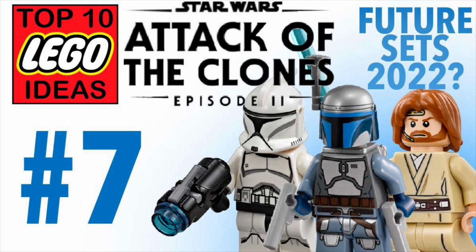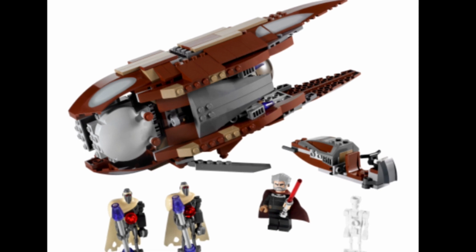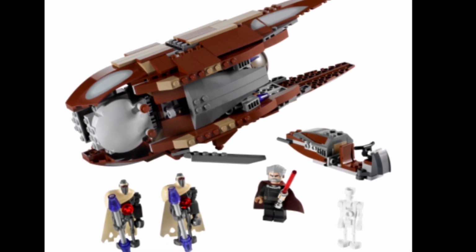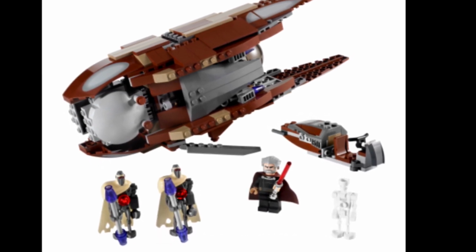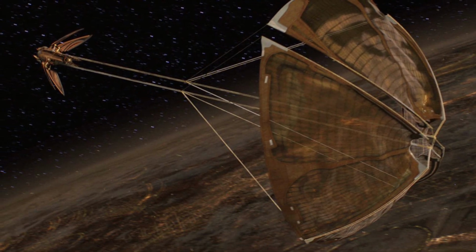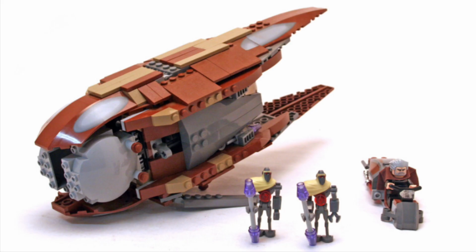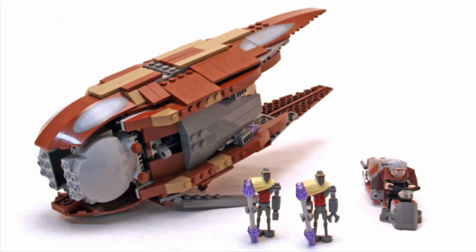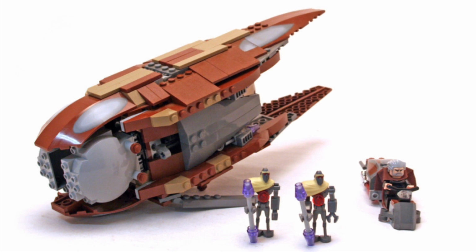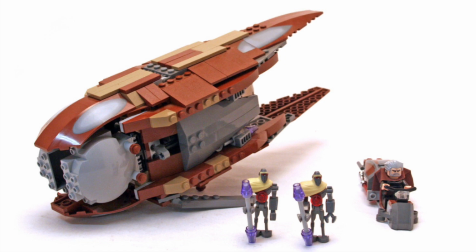Like, come on. Now we're going to get into probably some things that I don't need to keep saying are super unlikely, but number 7, we have Count Dooku's ship, or his solar sail, I think it's called, something like that. I believe you've only gotten one version of this set as well, this vehicle. And I wouldn't call it the most accurate to what it actually looks like in universe, so they could definitely make some major improvements on this. Minifigures would, of course, include Count Dooku. We could maybe get Geonosian leader people, maybe even a Palpatine in his Episode 2 variant. A number of options there.